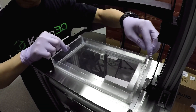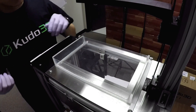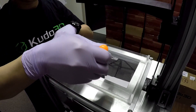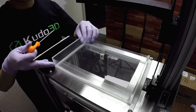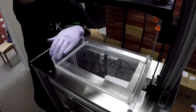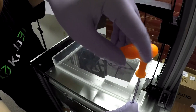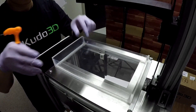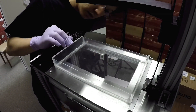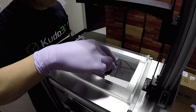I'll put the vat in here. In our pack that we unpacked, we have the small build plate. For the small build plate, we can put the vat kind of more centered, since we'll be printing mainly in an area around here. Just to get a more even measurement, we put the vat in the middle, and then I'll snug down the two sides. There we go — snug down here.